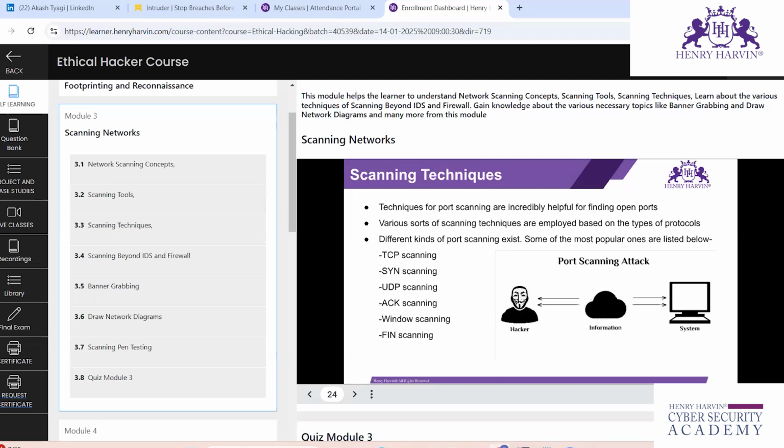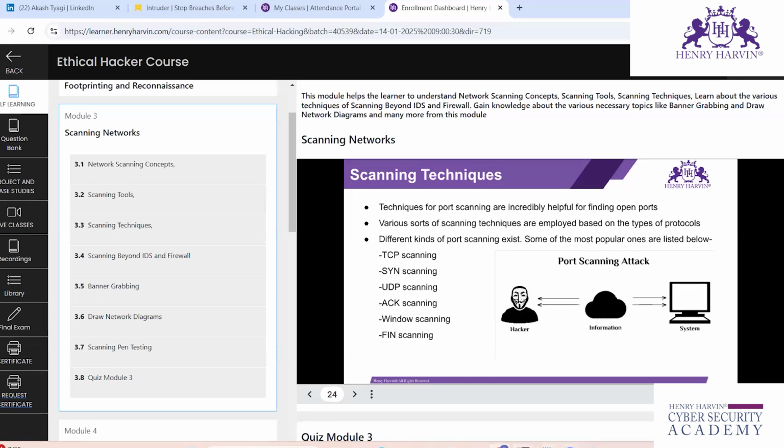Just assume all of a sudden one computer is sending your computer a FIN signal. You have not started anything, so how can you finish it? So what will happen if you get a finish signal? Open ports will not respond, because nothing was started. There is no point to finish. Now we will use these methods.